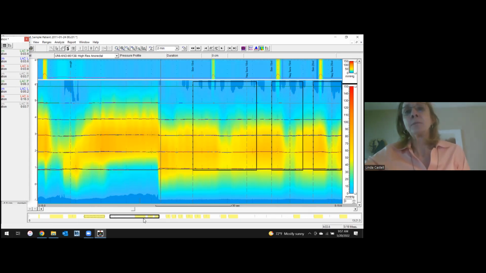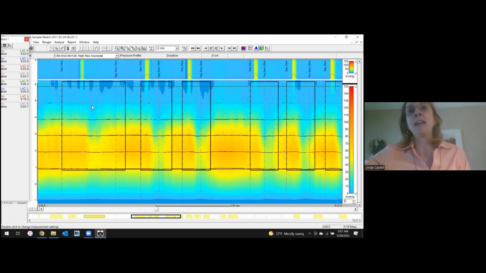And then we do the RAIR study. With the RAIR study, again, I don't do much editing here because the computer does such a nice job with the measurement cursors, but make sure that your measurement is started before you inflate your balloon and that you annotated the correct balloon volume. We can see that the larger the volume of air, the greater the drop in pressure that we see. And again, RAIR is just going to be RAIR present or RAIR absent.